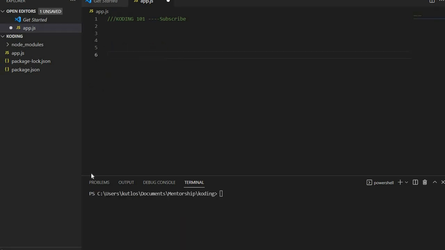Well, as long as we're talking about scopes, the other thing that you absolutely must learn as a JavaScript developer are closures. So a closure is an inner function that has access to the outer function's variables. So there's a bit of a scope chain or scope level. This closure has three scopes. It has its own scope, it has access to the outer function's variables, and it has access to the global variables. So in simple terms, if we were to create a function within a function, that function has three levels of scopes. It has its own local scope, it has the outer function scope, and it has the global scope.